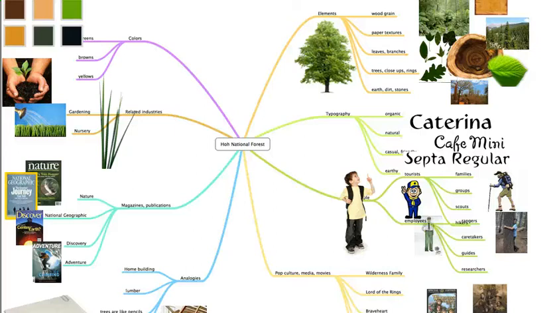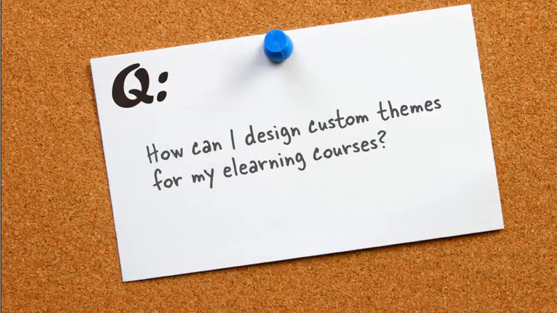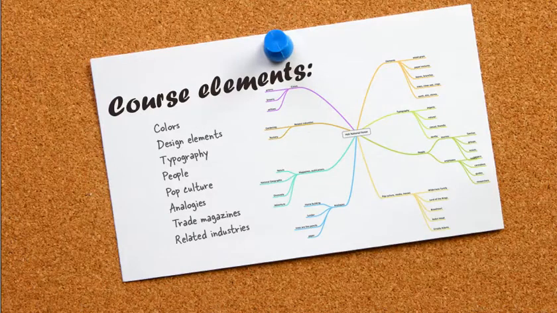All right, so one of the questions we see a lot is from e-learning designers looking to design custom themes or specific looks for content, right? So something that might not fit within the standard corporate templates. It might be a unique project, or maybe a client's asking for something that's branded a little bit more targeted to the content. And I think the same process that we use in instructional design, right?